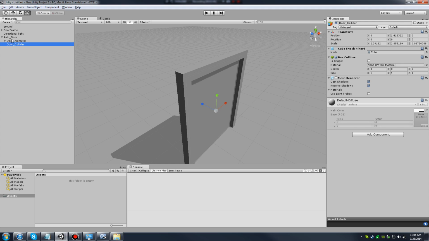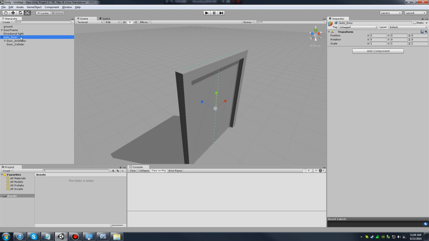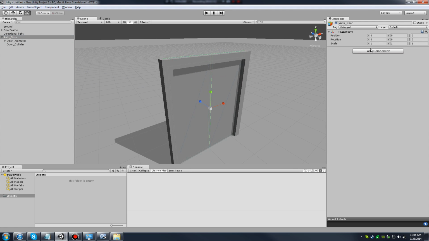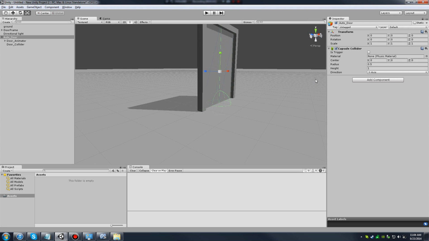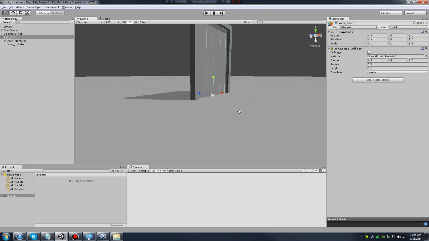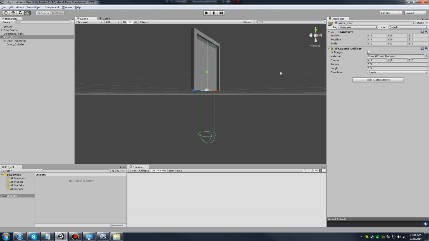So let's set up one more thing under our auto door group. See how it's all blank because it's an empty game object. Let's go ahead and add component, physics, and capsule collider. This capsule collider is going to be what determines who gets through, or rather the proximity of our auto door.